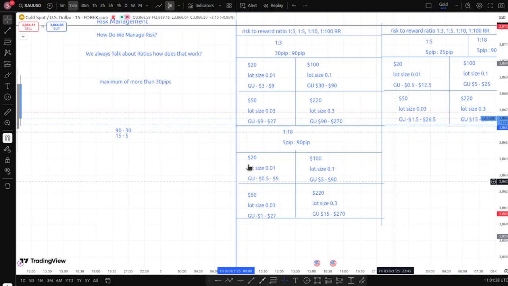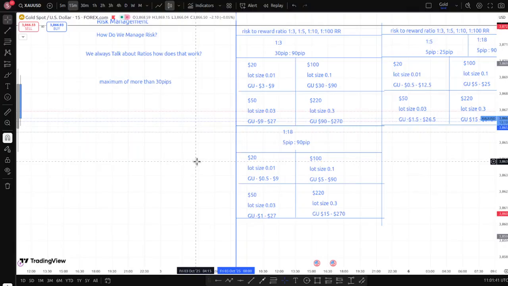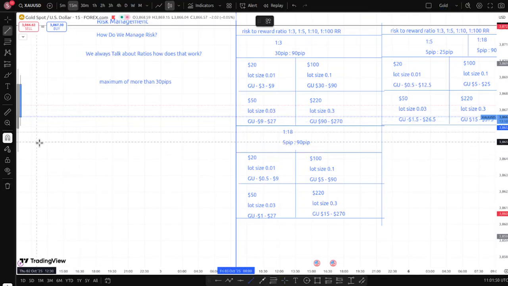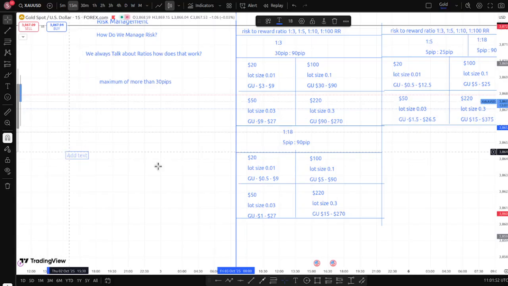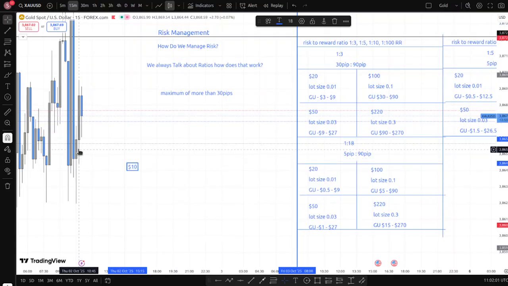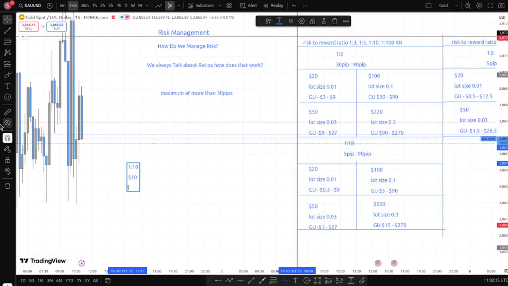Kwa gold niko na 20 pips stop loss. Sasa zingine nafikia kuweka 15, nasema tu imagine hit stop loss. Haya, this is gold you are trading. Na gold inaweza kaenda hata 200 and what not, yeah. Haya, tunasema ninaanza hii trade yangu niko na $10. Kwa hii $10 yangu, trade yangu ni 1 to 10. Sawa. Na mimi niko na $10. Stop loss ni $2, si ndio? Na ni 1 to 10.